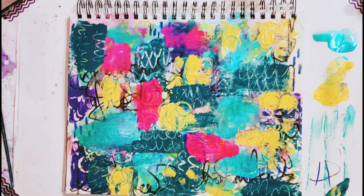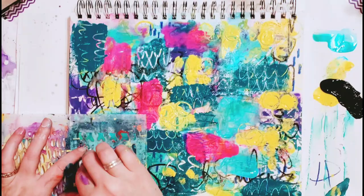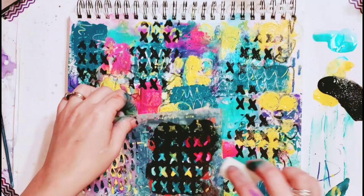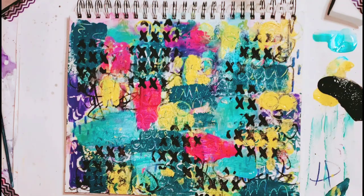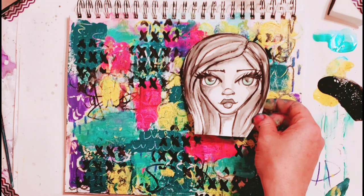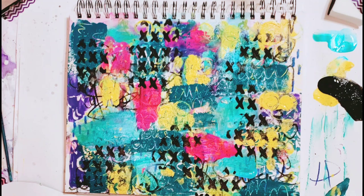Another favorite tool for really most art journalers is of course a stencil. This one is a Sean Petit stencil — her mark-making stencil. I really love it because it's super quick and gives you those marks you want without having to do each individual one. Adding black is another thing I love to do — once you've got all this color down, adding black and white can definitely be a unifier and a neutralizer. While it adds interest to the piece it also unifies it and kind of subdues the background a little bit. So now I'm going to decide where I'm putting my girl and just glue her down right here.